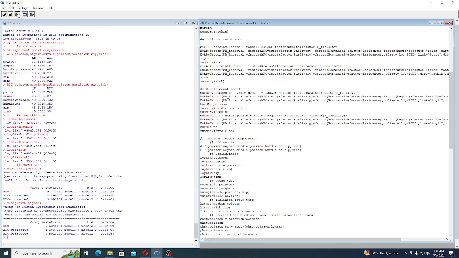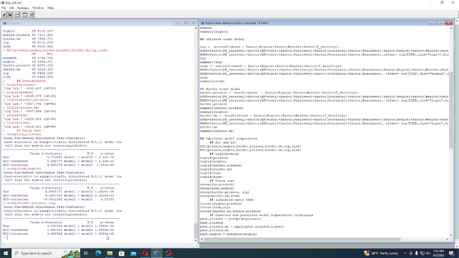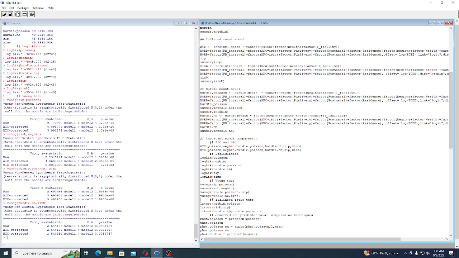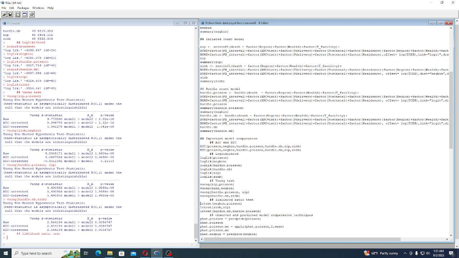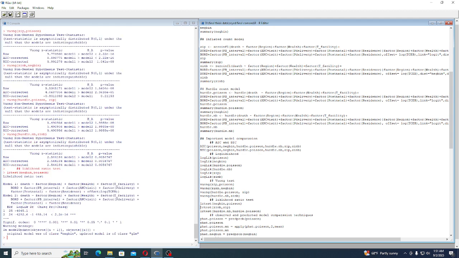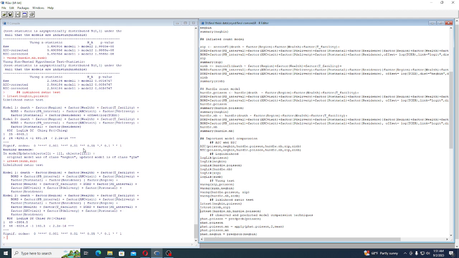We can run Vuong and compare based on the Z statistic. Another is the likelihood ratio test. We can run the model and compare based on the p-value to see which model is best.